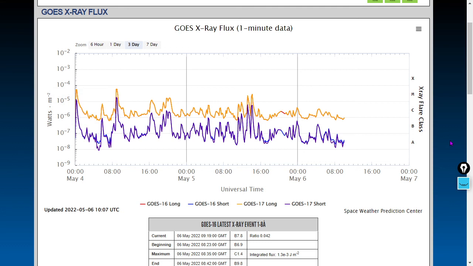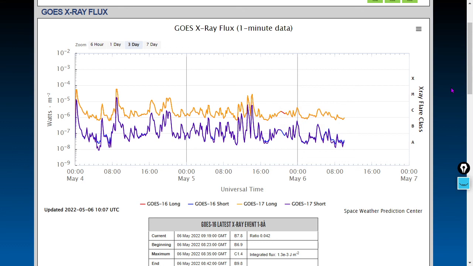And there's the GOES X-ray flux. You can see a double M-class flare happening here between the hours of 1310 and 1410 yesterday. So 1 hour, 2 M-class flares. And we're back to sort of a C background level here. A little bit of a reduction in solar activity since yesterday.